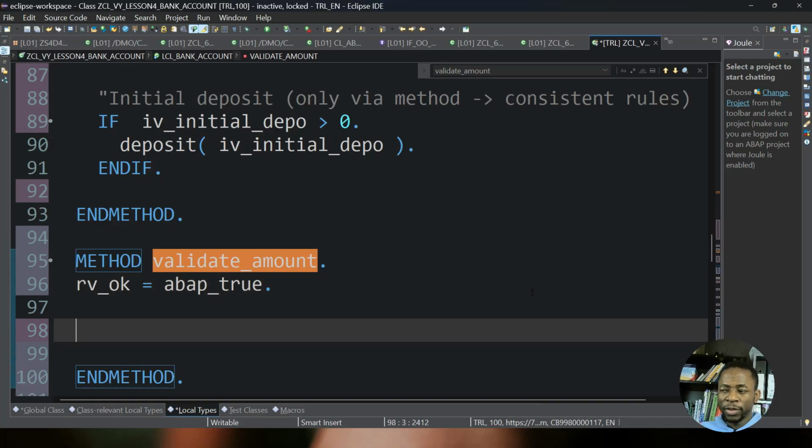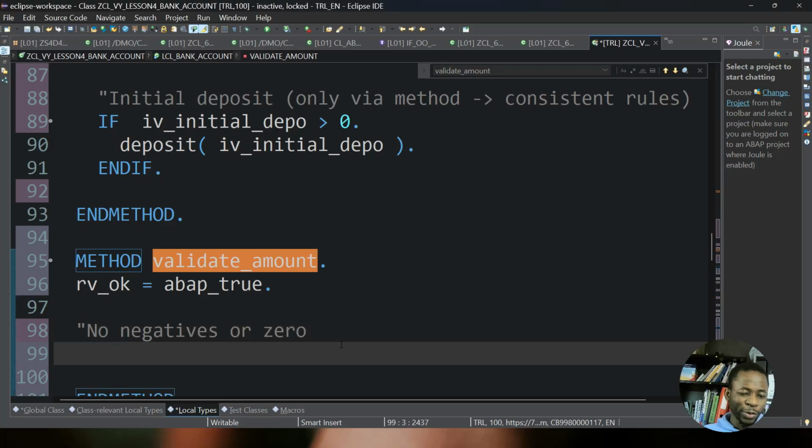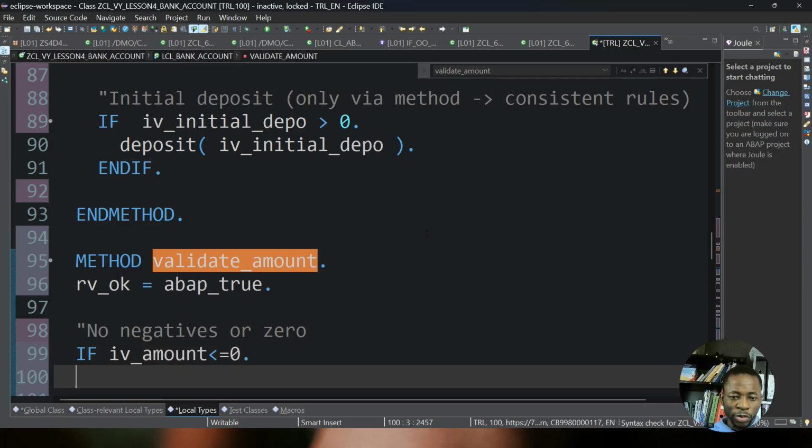All right. So now the first validation is no negatives or zero. We want to ensure that when we enter an amount, whether we want to deposit money or withdraw money, you should not put minus something, or put zero. So that means we're going to check the importing parameter, which is the amount, if IV_amount is less than or equal to 0, then what do we need to do here?